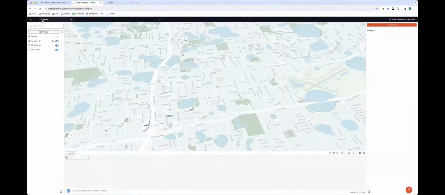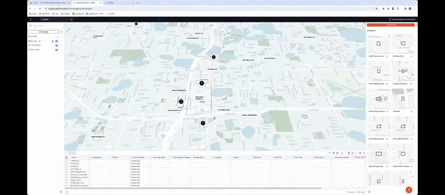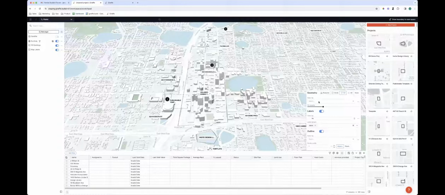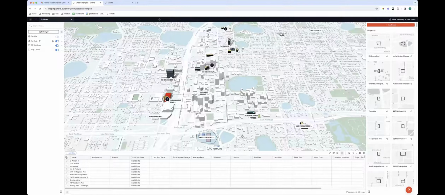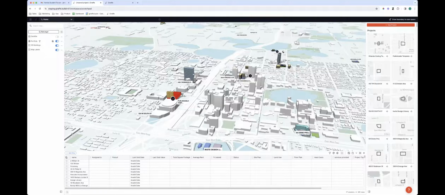So I'll go to my home within the different workspace. This is an enterprise workspace, and one of the styling options available to me is to show the individual features within the projects whilst I'm in portfolio mode. So you can see here some of the projects that I'm working on in downtown Orlando.